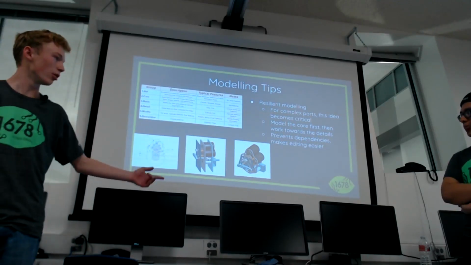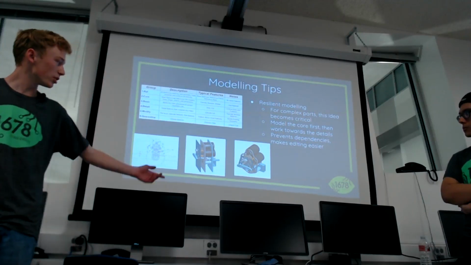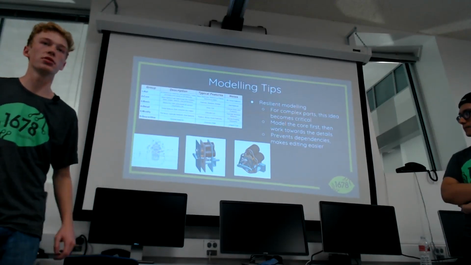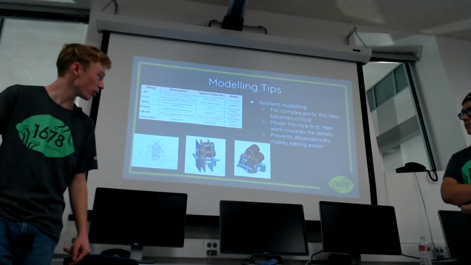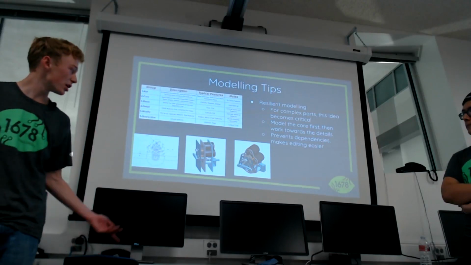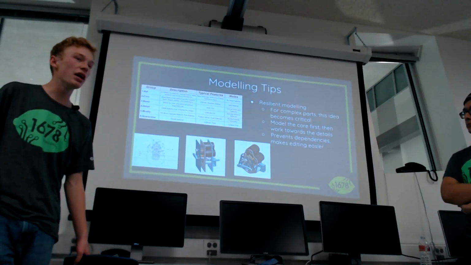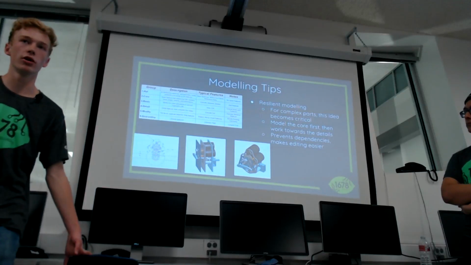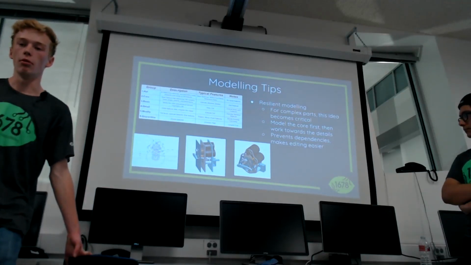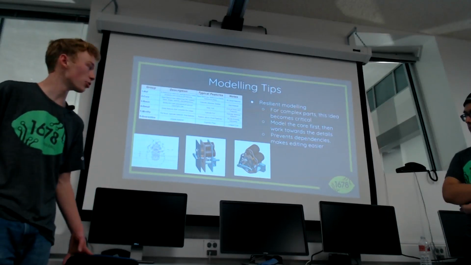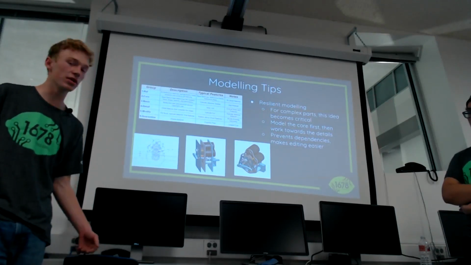That did not take me very long to do, but I was still able to fully assemble this gearbox model right here. I was able to add in all the parts and verify that it was going to work, and I could get mentor feedback on it. And if I find something wrong, I can easily go back and redo it because I didn't spend too much time on it. Then you build out from there and go over all the details like pocketing and fillets and mirroring and all that stuff. This way you're not doing all the pocketing multiple times over every time you need to make a change. You're only doing it once at the end, and you're saving time.